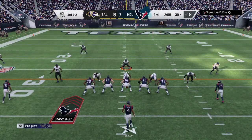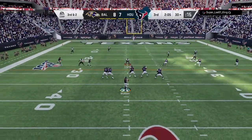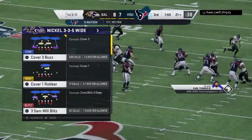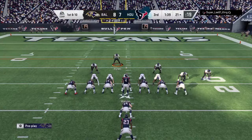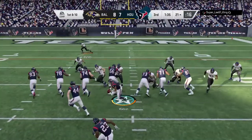Now let's find out if they're going to stick with the run here on third down. A lot of people would love to see some play action here. I say go with your best running play over your best blocker. Open man is QT, complete. And he will have a first down at about the 21-yard line. What a methodical drive this is turning out to be. That time 9 yards, and the sticks move again.